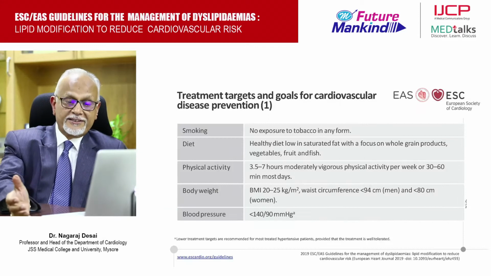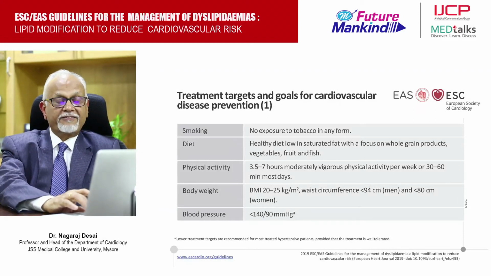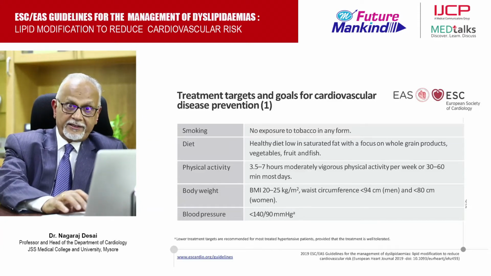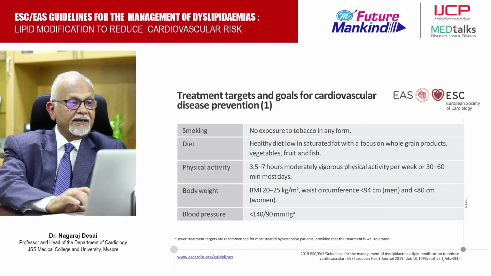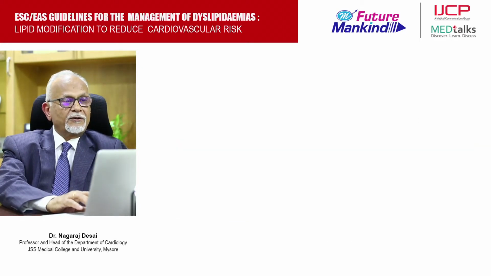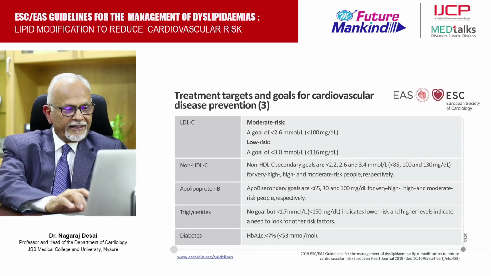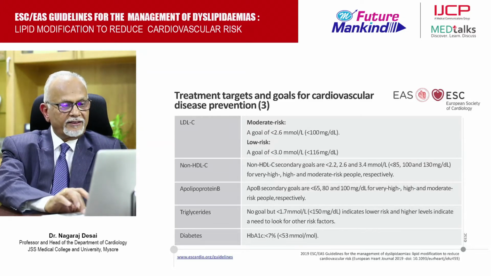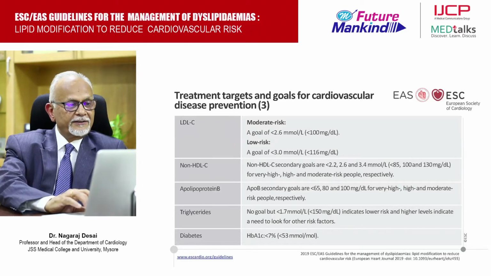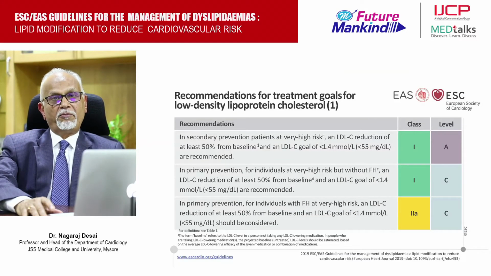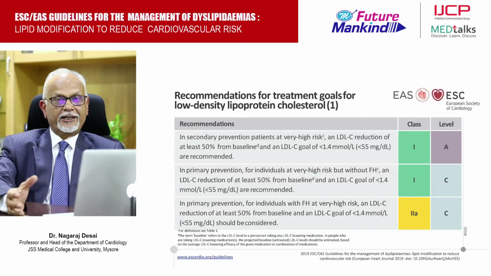Of course, it goes without saying that we have to manage the patient's lifestyle issues, including smoking, diet, physical activity, body weight, blood pressure, and of course the patients who are on these therapies. For example, the LDL cholesterol goals have been set here, which we will discuss a little later. Of course, diabetes has to be managed with an HbA1c of less than 7. Going on further, most of the major benefits were obtained out of the secondary prevention program.